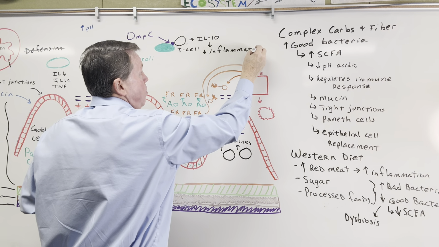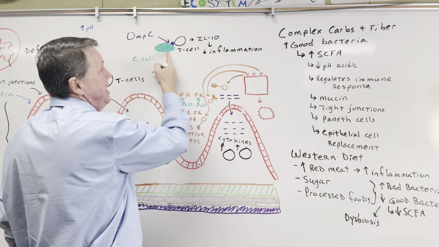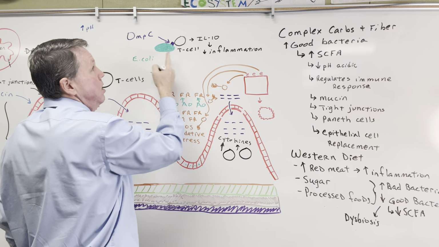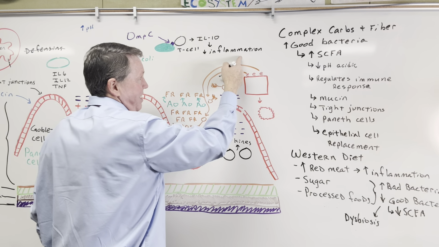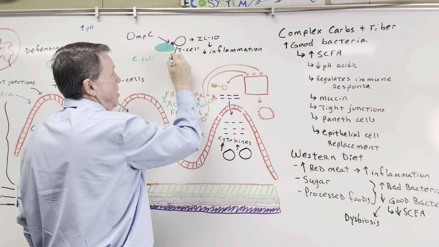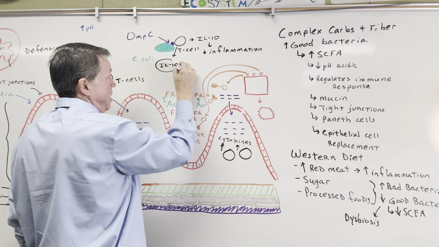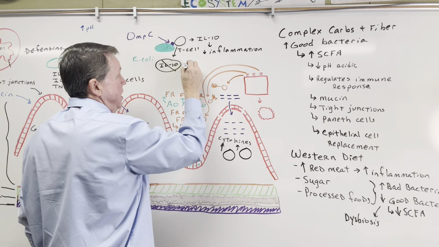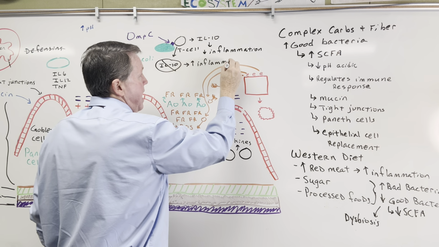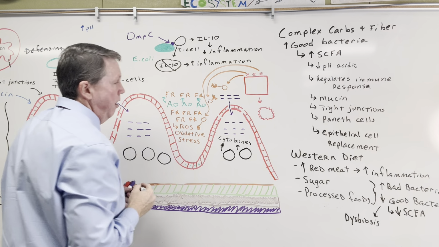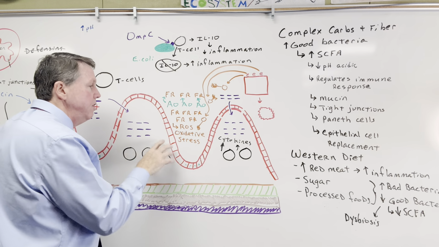Well, in people who have Crohn's disease, they don't produce this interleukin 10 when this T cell binds to this OMPC. So in this case, we're not getting this. And therefore, we're not going to get the decrease in inflammation. So let's go like this. Interleukin 10 is not released, and therefore it's going to lead to an increase in inflammation. Now, all this increase in inflammation keeps going on, even after it's done the job it's supposed to do, and it's going to continue to damage this.